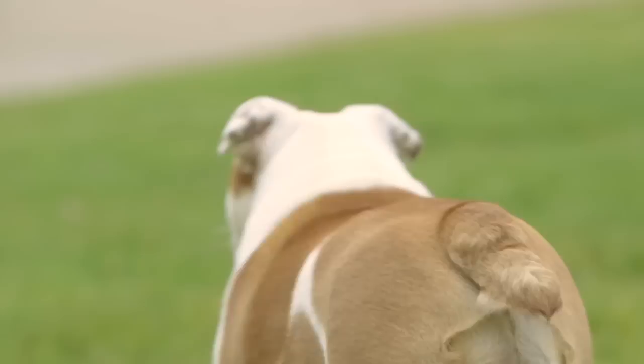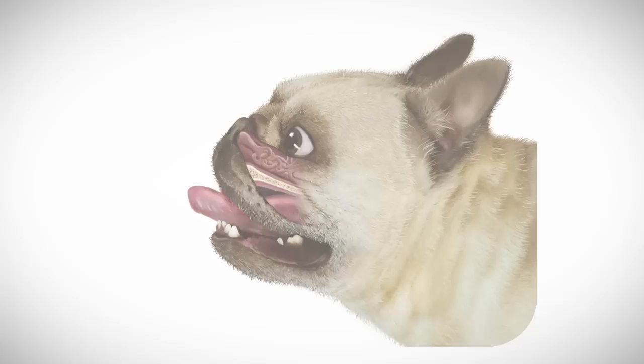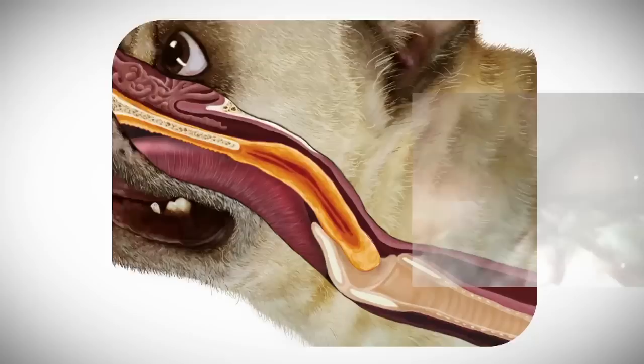The different breeds are very different. The Bulldog has a much bigger head and a much heavier neck, and they tend to have problems more in the back of their throat with their soft palate, causing obstruction there. You can hear that — when the Bulldog breathes you can hear the vibration of the soft palate. This is one of our affected Bulldogs, she's called Ethel — lovely girl — but you can hear that noise. That's the soft palate moving as she breathes.